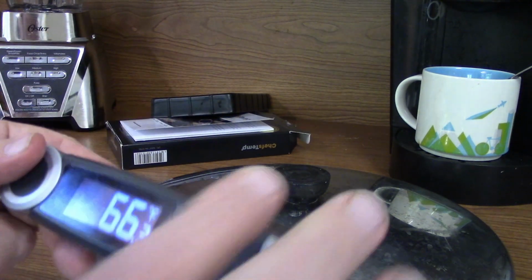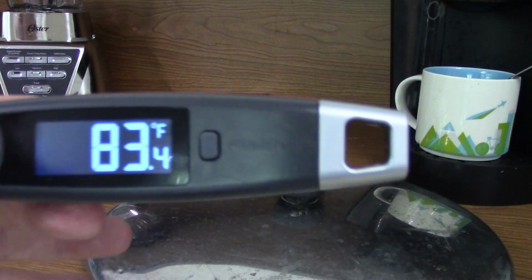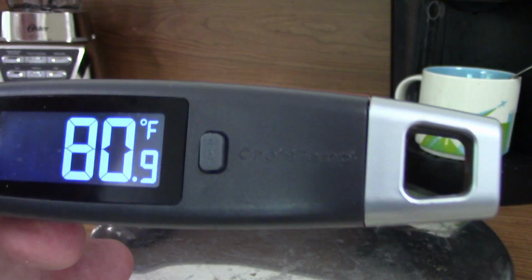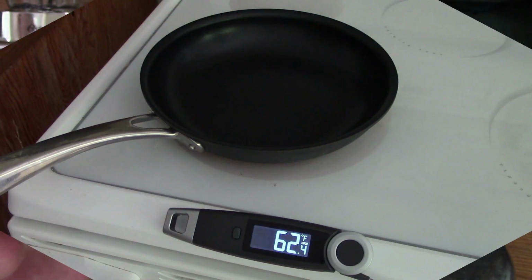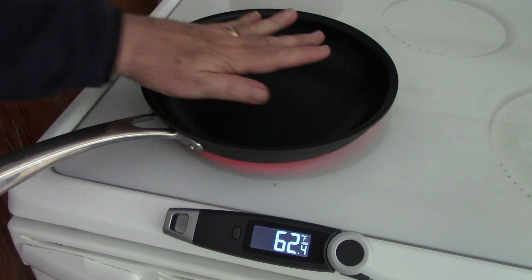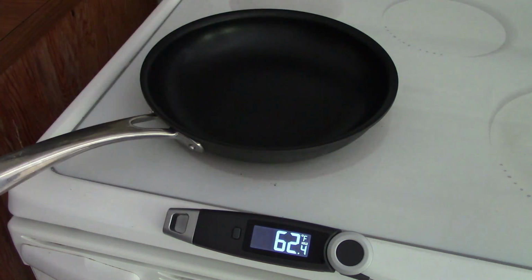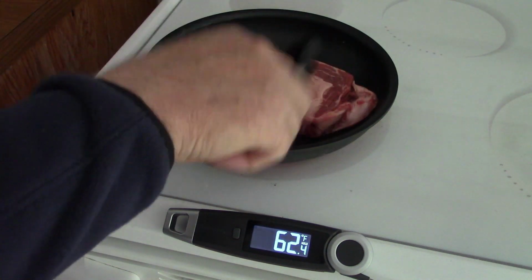I really like it. So now let's see it in action. We're gonna cook a steak, and the company suggests using an ice bath to show you that it measures 32 degrees. So we'll do that too. All right, so we're gonna try out the ChefsTemp Finaltouch X10. Got our pan heated. Got a nice piece of ribeye here with some Montreal steak seasoning on it. I'm gonna go ahead and put that in the pan.